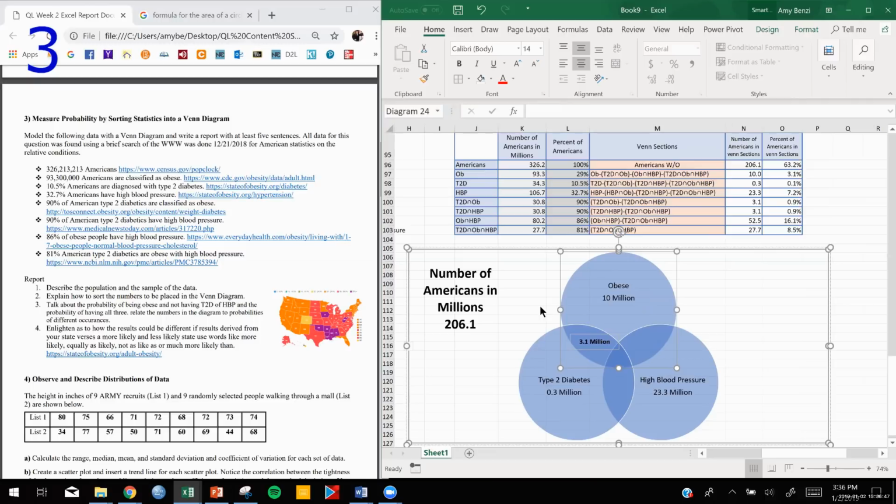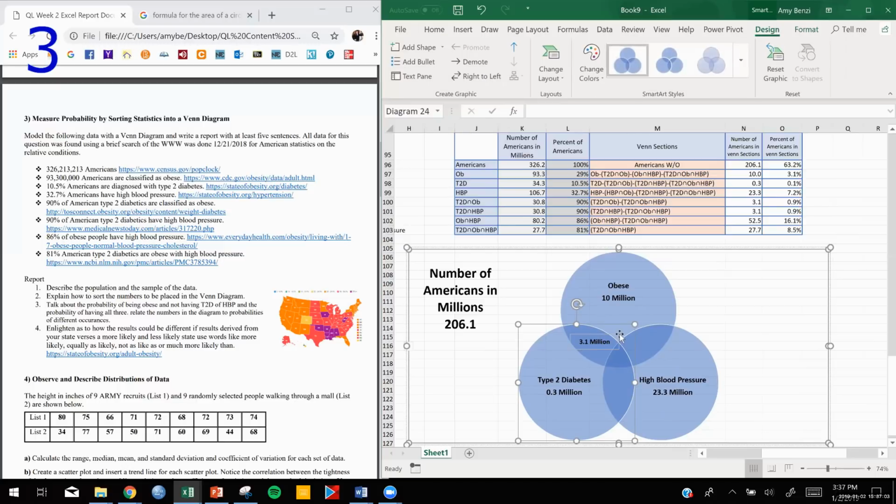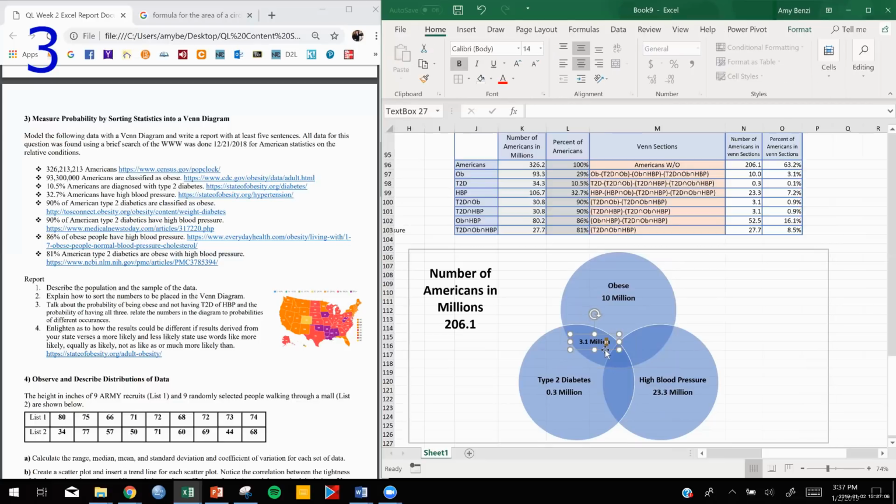Wasn't exactly what I was looking for, but I think I can just select these circles and hit bold. Can I do that? Yep. All right, so try to make everything bold just to make it look nice. Also, this little box that I have here with my 3.1 million, I can't get to it now. It's a little bit hard because the other stuff is in front of it.